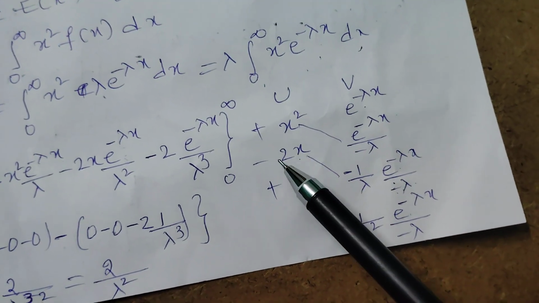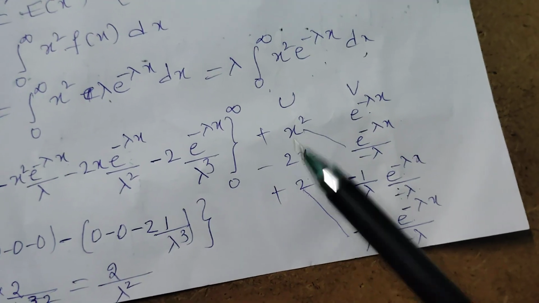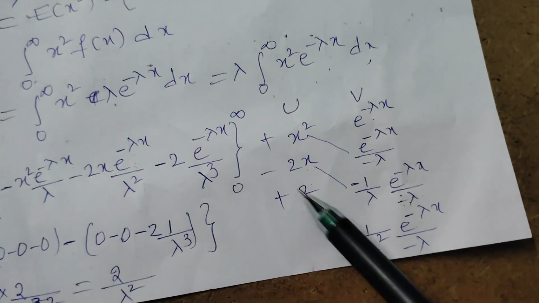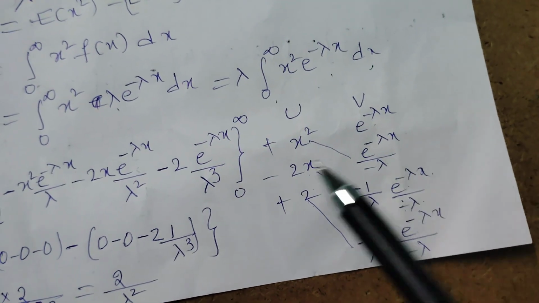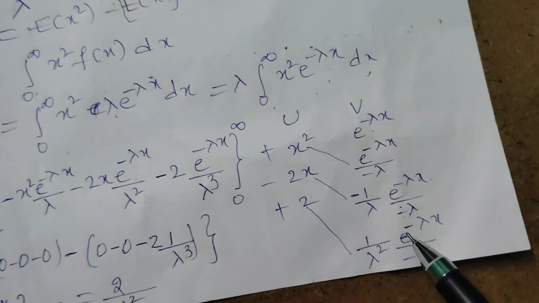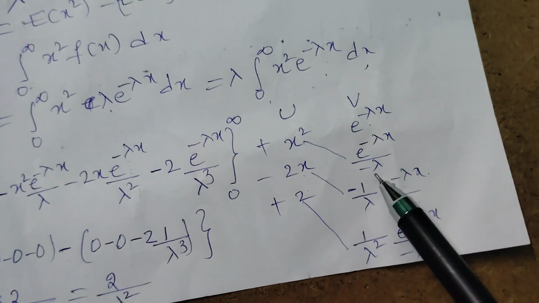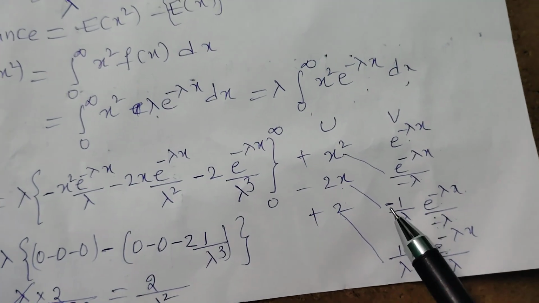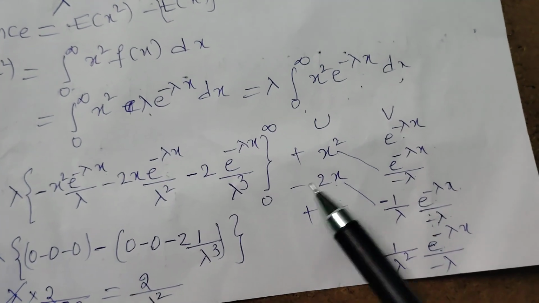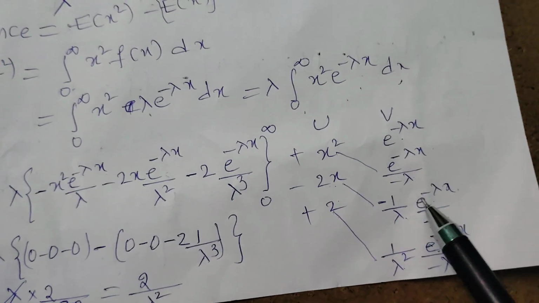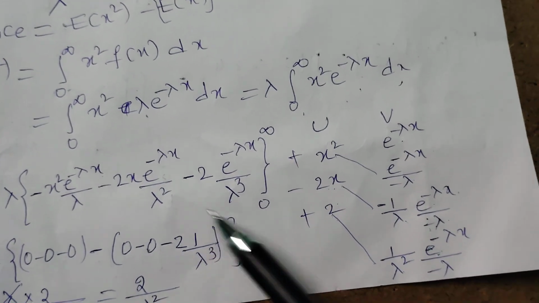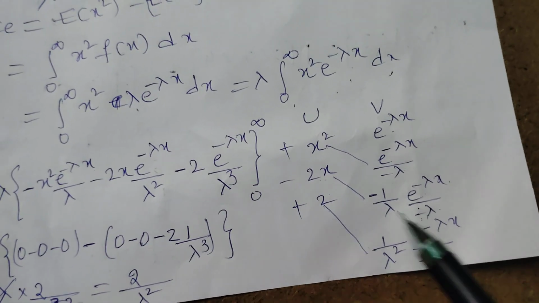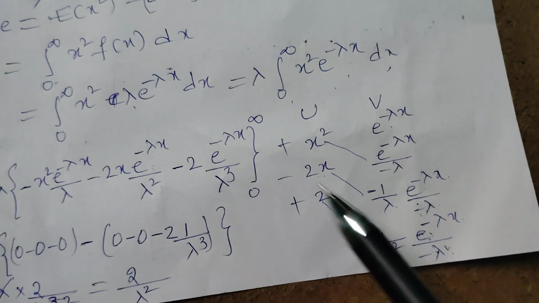Okay, now plus minus plus. If one more term is there, minus. Alternative plus or minus we need to write. Okay, instead of this integration, we can write these cross multiplication values. The x square into this value, minus into 2x into this value, like this we need to write. First value is what? Plus into minus, minus x square into e power minus lambda x by lambda. Second one, here minus get cancel, minus into plus, minus 2x into e power minus lambda x by lambda square. Next third one, here one minus is there, so plus into minus, minus 2 into e power minus lambda x by lambda square into lambda, lambda cube.